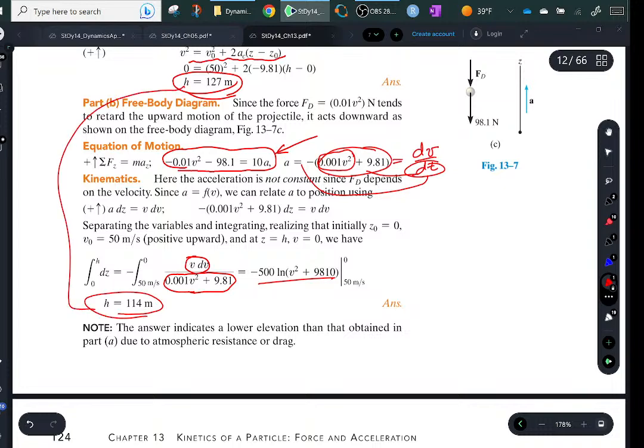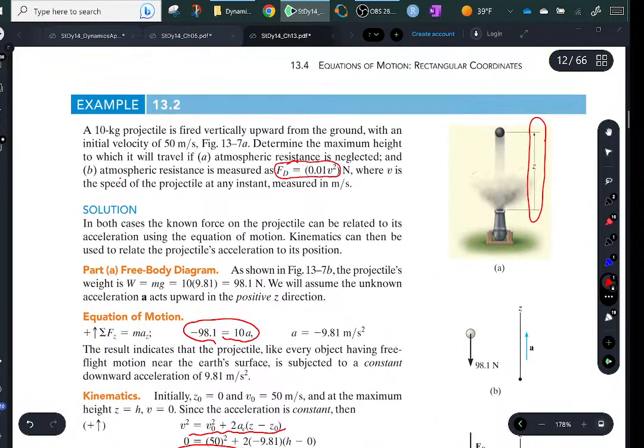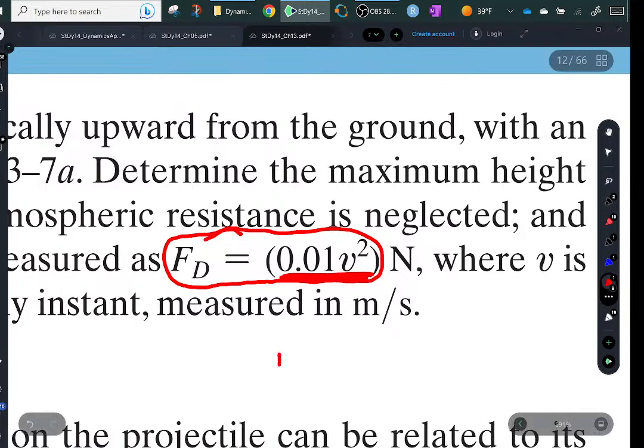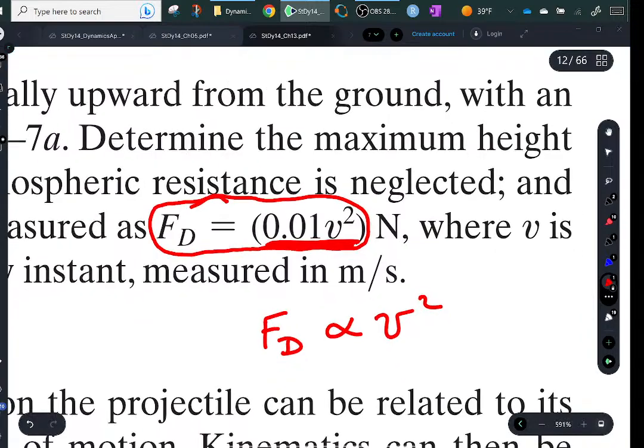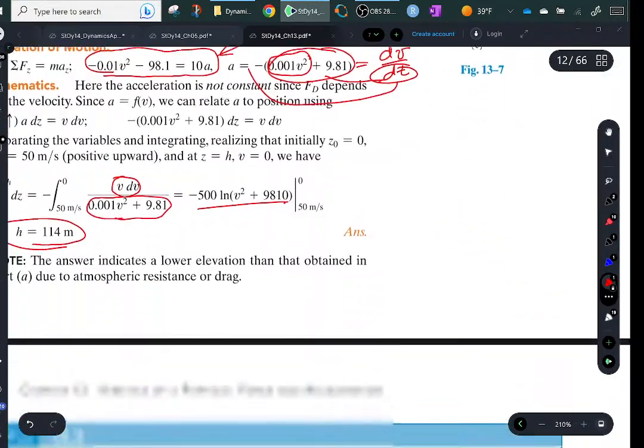So he didn't go as high. And this is actually moderately accurate. People have run this in the wind tunnel and found out that drag force is proportional to velocity squared. So it's incumbent on somebody to figure out what that coefficient is, run an experiment, do something like that.